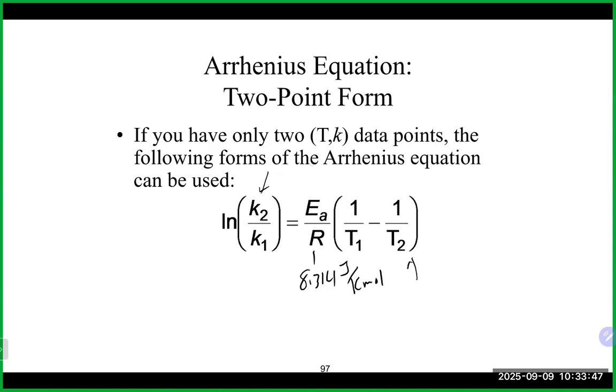If you do so, you do need to remember, as I mentioned before, typically speaking, kilojoules is probably the units you're going to see for that. R is stuck with joules because of the constant. So you do need to do a conversion of one of them to one unit or the other so that everything cancels out correctly. It doesn't really matter which way you go, but you do got to make sure you do that conversion. Otherwise, you're going to be off by that factor.